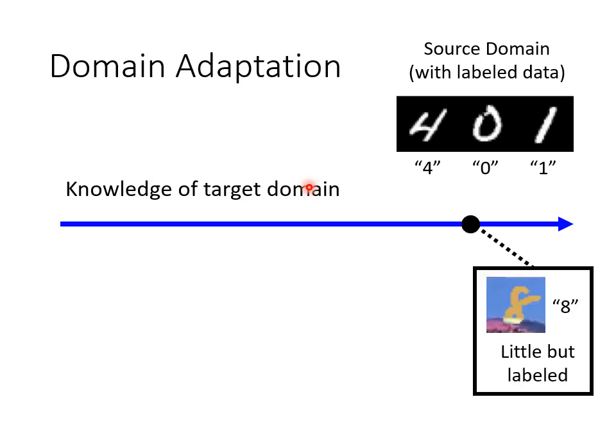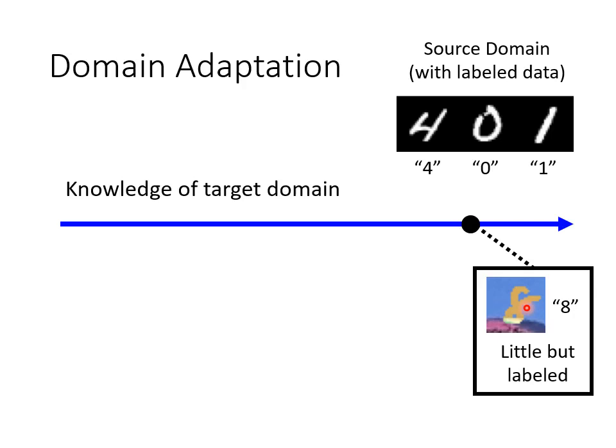The case we have the most understanding is that we not only have data on the target domain, but we also have the corresponding labels to the data. This is one case. But there is another better situation. Maybe you already have a lot of data on the target domain. Those data also have labels. Then you don't actually need to do domain adaptation. You just use the information from the target domain to train.